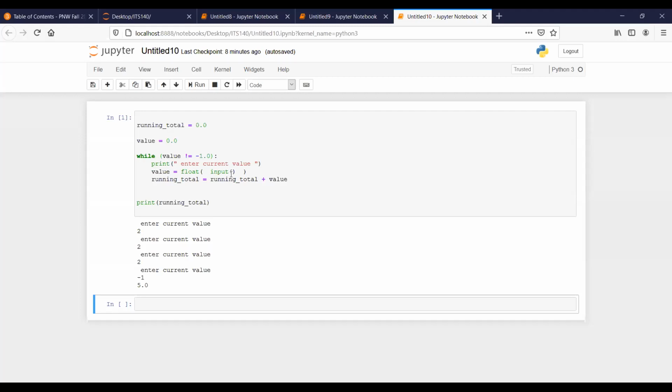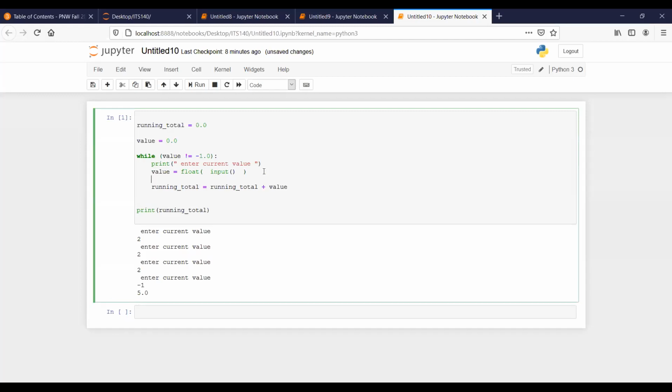Ah, an if. Okay. All right. I like where you're going with that. So where do I put that if? We want to avoid adding when it's a -1, right? So then maybe if value, right, not equal to -1. So if value is not equal to -1, what do?